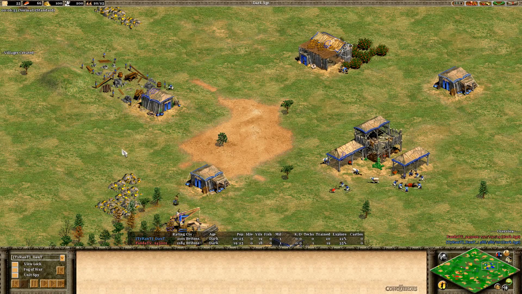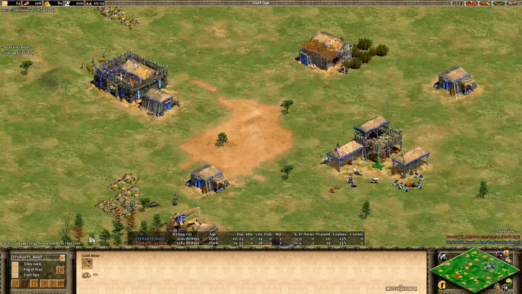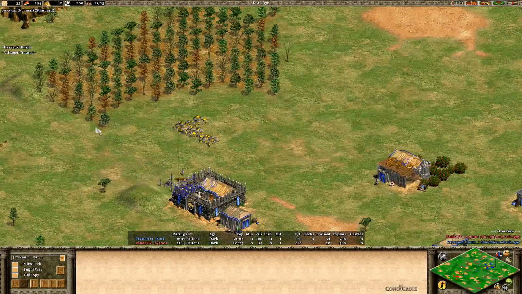Anyway, that barracks is coming up. Daut has not taken the extra 10 gold here, but I do think this is going to be a traditional drush. I don't know why I think that, but if he does drush, it's going to do a really nice job to maybe give him time to wall off his side.